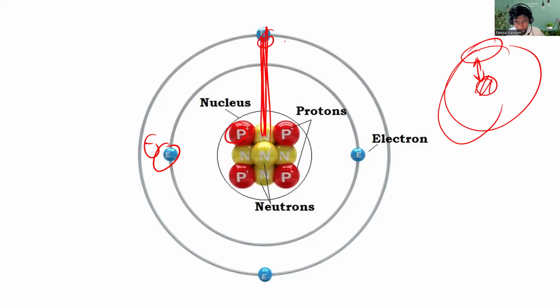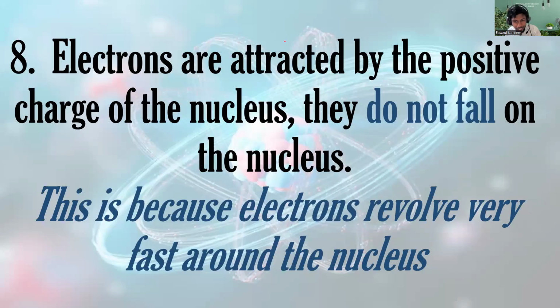Same theory is here. But I don't need to explain that much detail, but to make it easy, I said that one. But if it makes it harder for you, don't worry, right? You can just say the reason like this: they do not attract because the electrons revolve or rotate fast around the nucleus. That is a simple reason.